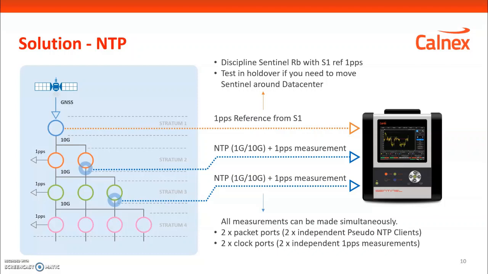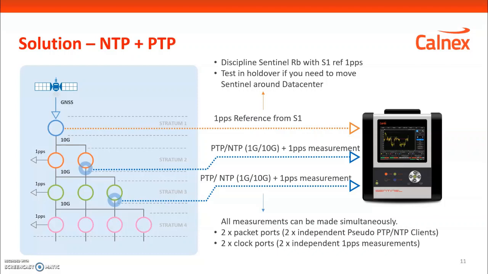The Sentinel device can be trained by the one PPS reference, then disconnected, and the internal rubidium holds the time. This allows the customer to go and measure NTP and one PPS at all the differing points in the data center. Today, the Sentinel can measure 10 gig PTP and NTP, as well as at one gig and one PPS, solving the measurement requirement for Facebook and data centers generally. We can also test holdover using the internal rubidium, allowing testing throughout the data center independent of a GPS source.